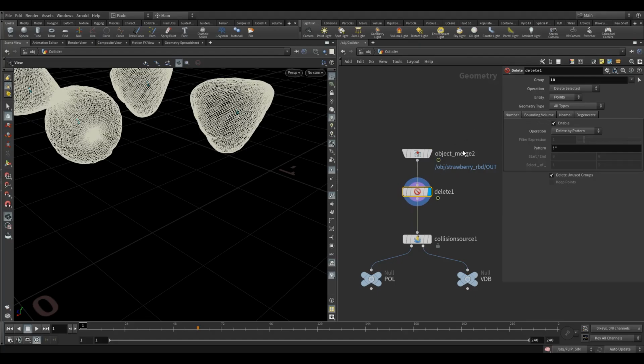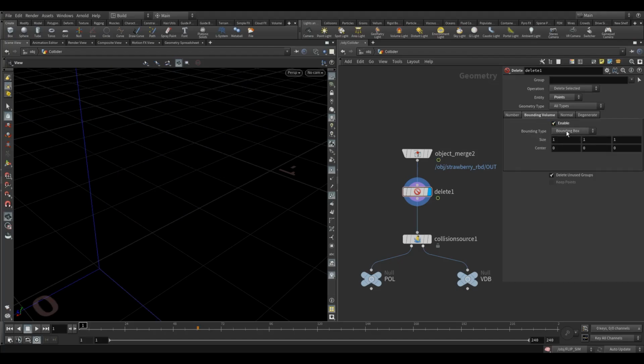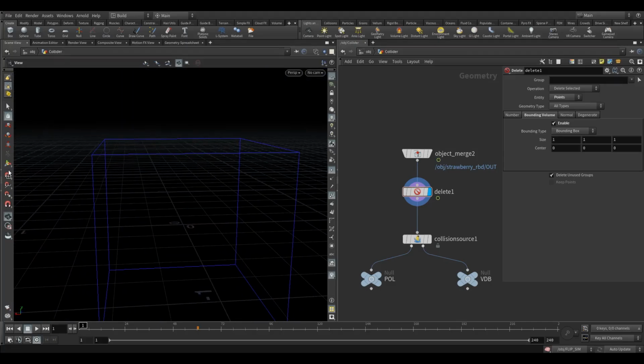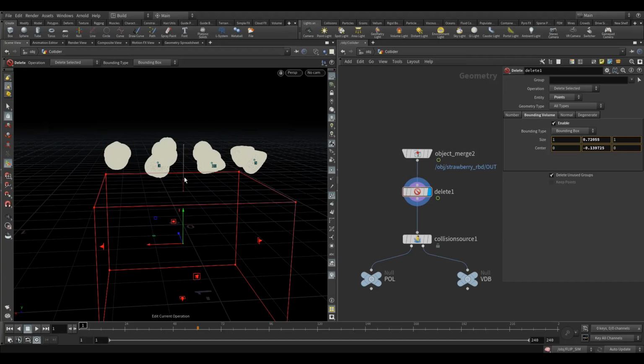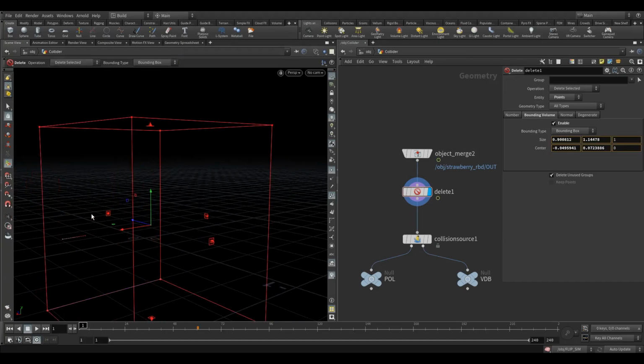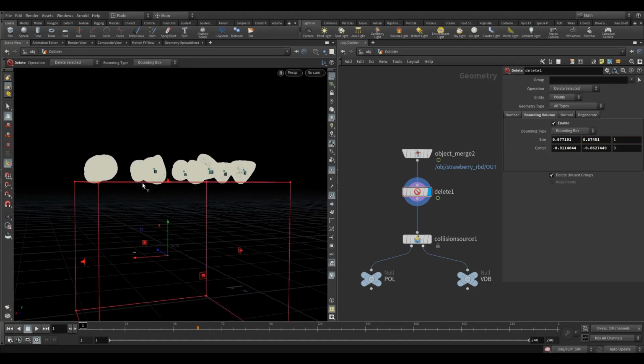So I'm going to do this not by typing in the number, but by using this bounding box. Anything that passes inside this box is deleted, right? If I show you, see that? As soon as they pass inside, they are deleted, and that will work with the animation also. So if I play this forward, as soon as they go through, they disappear.